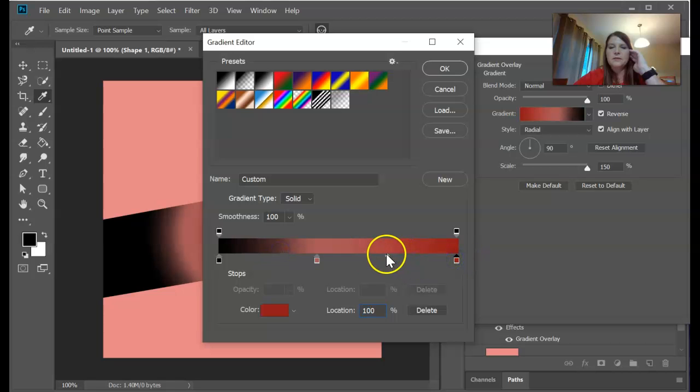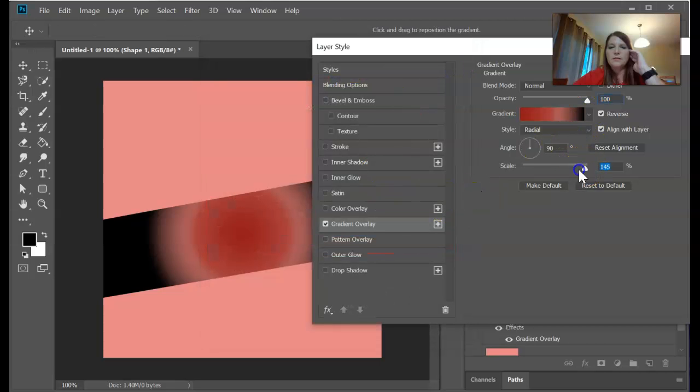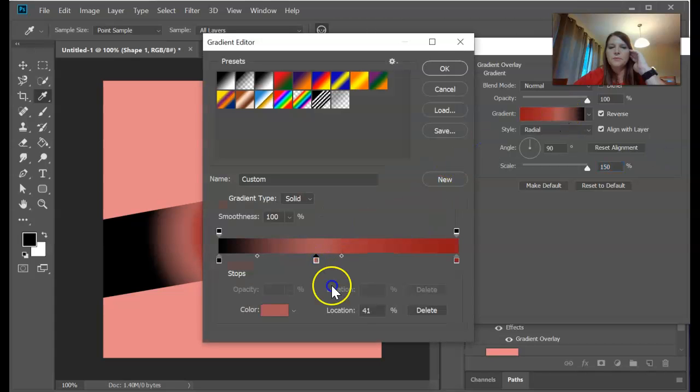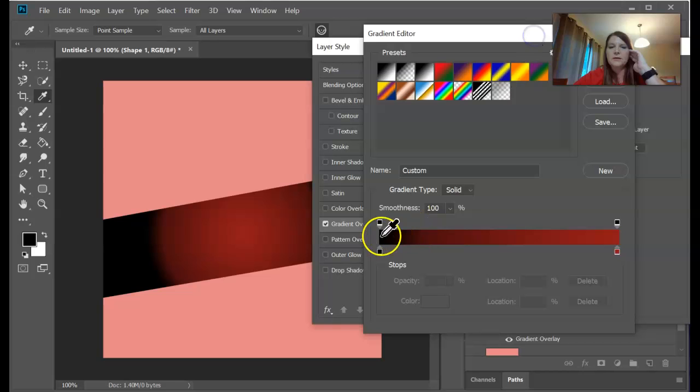And same thing, if I'm on this side, I can pull this one this direction, and you can control, oops, added another one. Just drag it down if you accidentally add another one. But you can control how it goes from one to the next. See how when I put this closer to this, these fade closer together? So same thing here. If I pull this one closer in and then farther out, see how it changes the way that goes. So you can move those around and mess with them until you get the desired look that you're after. But it takes some playing. You just have to keep trying with the different ones there until you get it to look the way that you want.